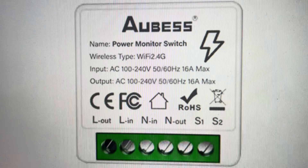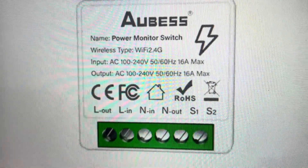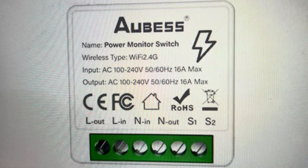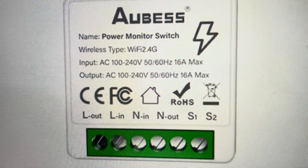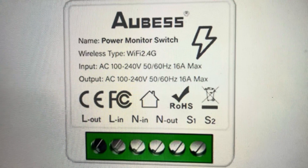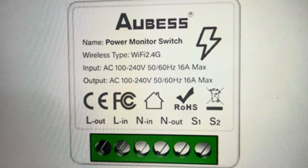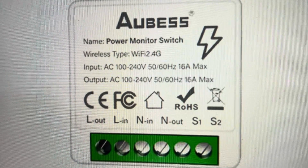If it does not have that button, then you can reset it by turning switch number one on and off, on and off, on and off for 10 cycles. The same ddd sound will play when it resets — if you do those 10 cycles, the switch will go ddd, and that means the reset has been completed.